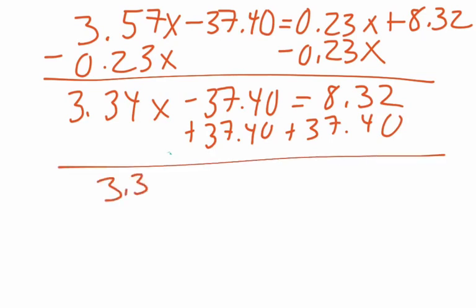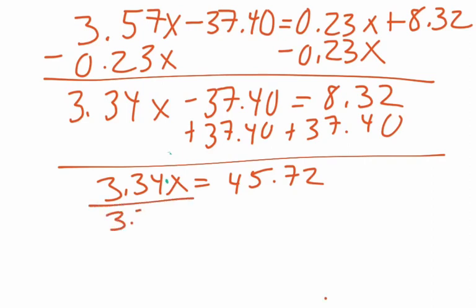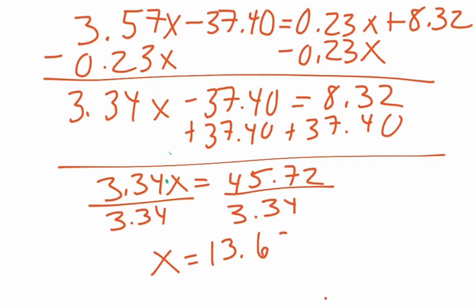Now I have 3.34x. These add up to 0, which is fantastic. And we end up with, what do we end up with? 45.72. And then this is multiplication, and we undo multiplication with division. So nothing at all changes in our algebra. The difference being here that when you divide, you're probably going to grab a calculator. That's not a problem that in an algebra class we want to spend a long time grinding out. Hopefully you can, but nobody on the planet wants to.